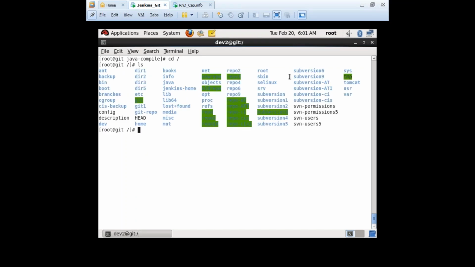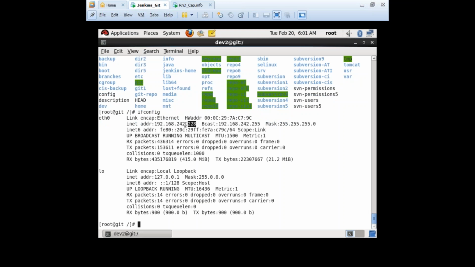It should not be on the master. The URL could be anything, it's just a URL. So what is this machine? That's my master. Master is 227, and 228 is our slave. That means some other machine.